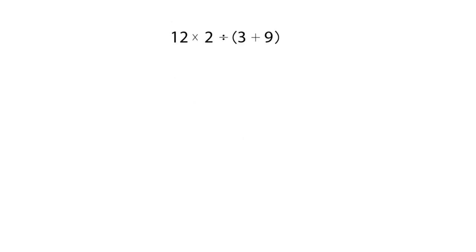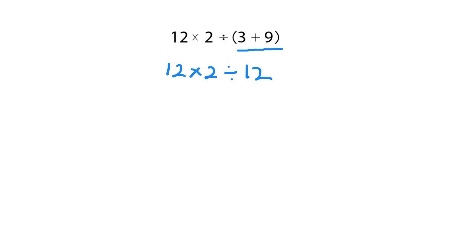Here is another equation, a little more complex than the previous one, with an additional operation. Here we have multiplication, division, and addition. And we also have these parentheses or brackets. So according to the order of operations, we need to start with the math inside the parentheses or brackets. So it's 3 plus 9. 3 plus 9 is 12. And then we're going to rewrite the rest of the equation in the same order with the same operations. So 12 times 2, and now divided by 2.